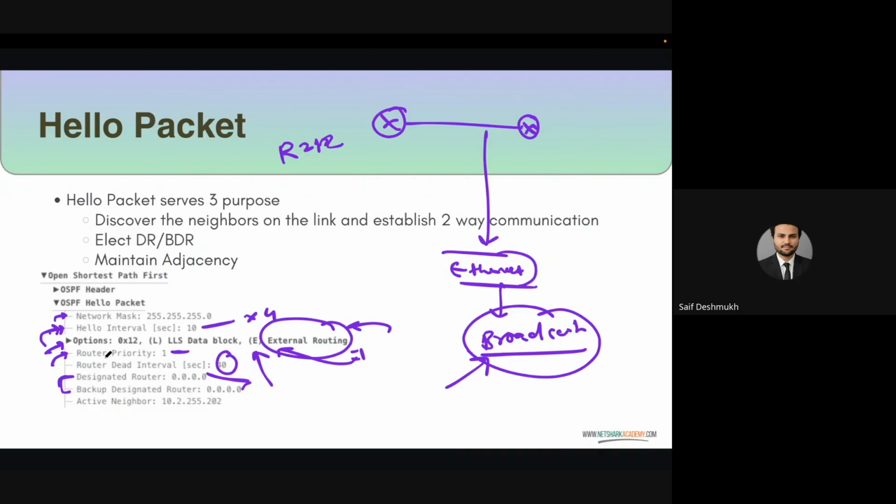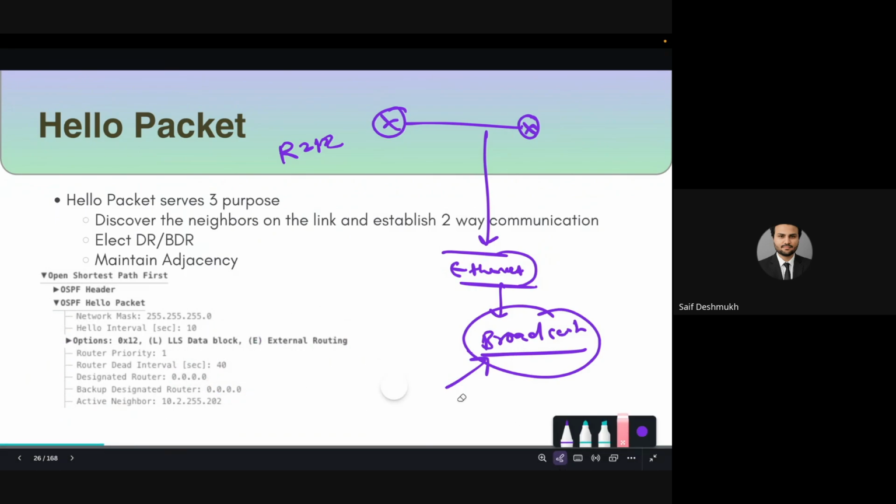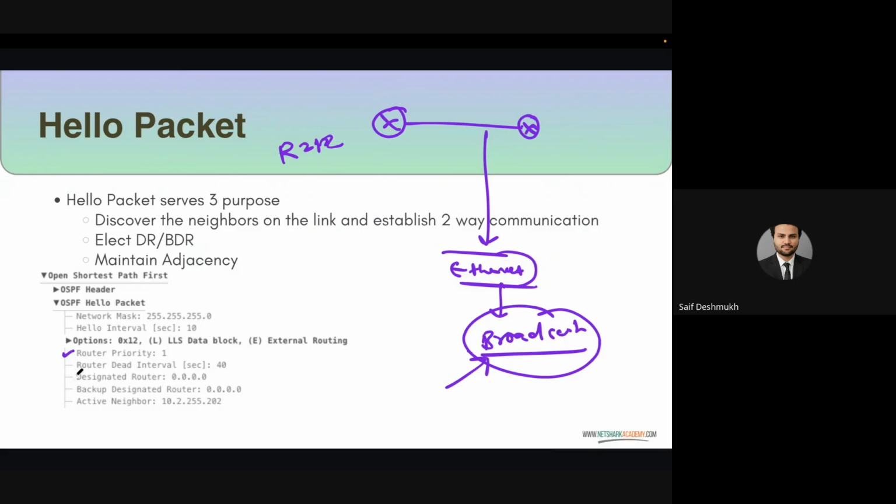Now here's the thing. Even if a certain network is considered a point-to-point network, where these two routers don't have to elect a designated router and backup designated router, the router will still inject this information, even though it's not going to provide much information. We are seeing a very early type of hello here. Nothing has happened so far. This is maybe the first or second hello. We will dive deep into these specific things later.